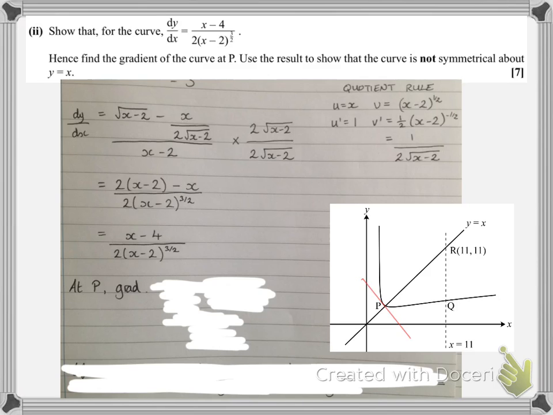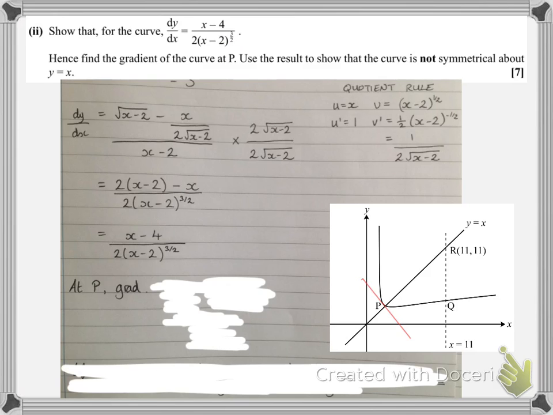So then we needed to find the gradient of the curve at P. Remember, this is the point when x is 3. So even if we couldn't do the previous parts of the question, we'd be able to substitute 3 into this given expression for the gradient. So don't think all is lost. Even if you couldn't do other parts of the question, you can still access the second part of a question, and even the second part of the second part, as in this case.